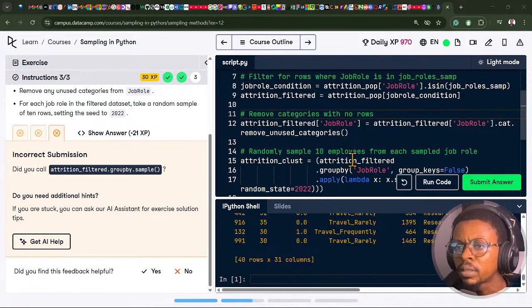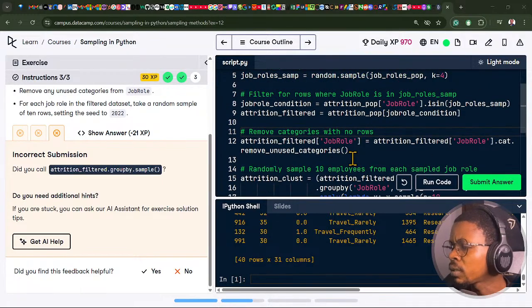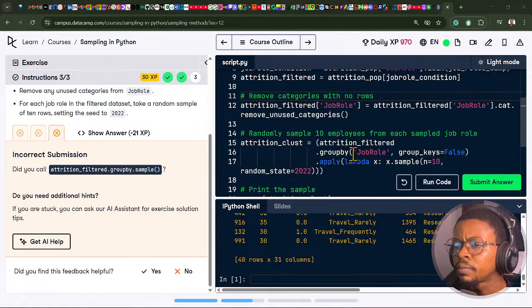It's kind of tricky. We are getting there. Let's see. This randomly samples 10.